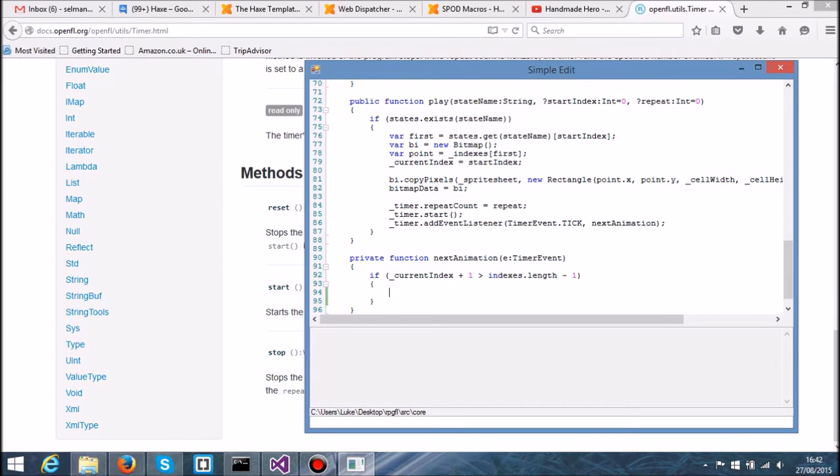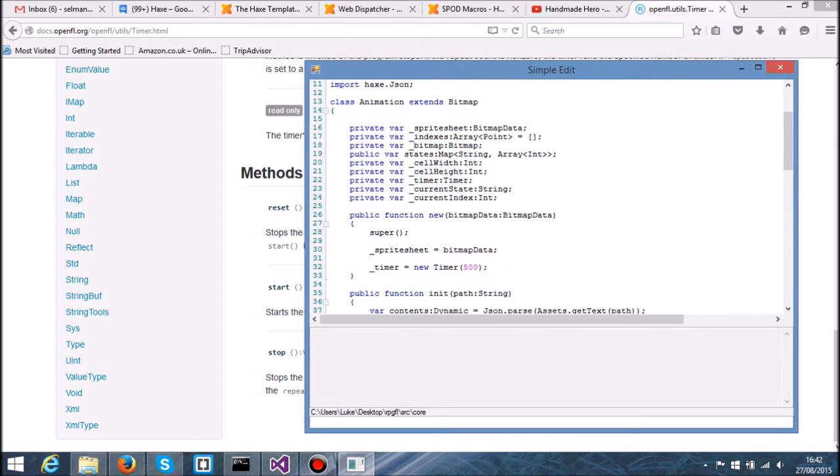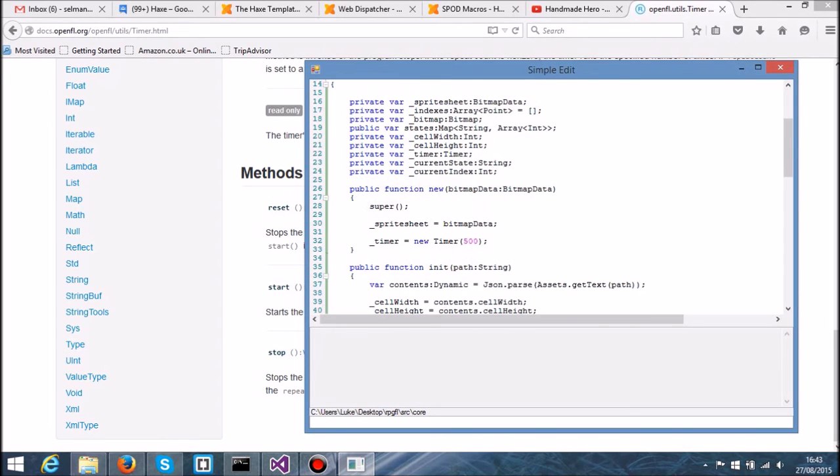So indexes, as you know, takes a variety of values, right? If we scroll back up here, indexes is an array of points, and those points are identified inside, or actually, do we?